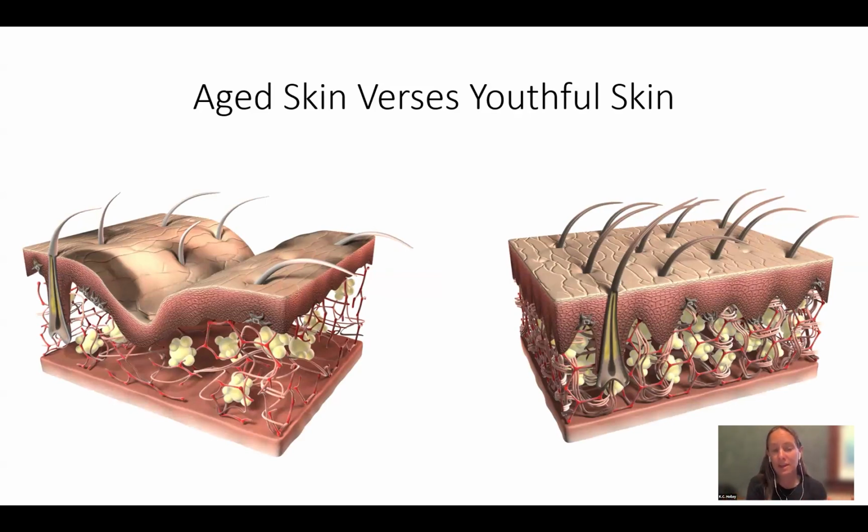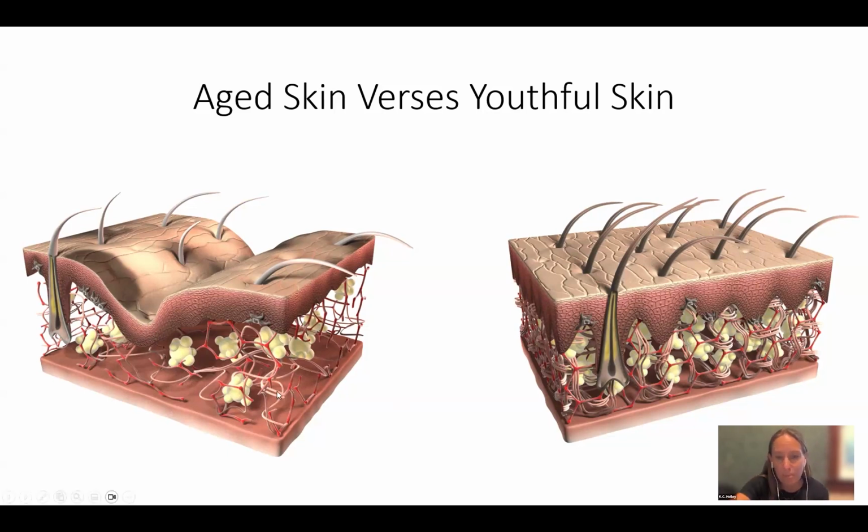If you look here, you've got your aged skin on the left and your youthful skin on the right. And if we look at these structures right here, these ones that kind of make the octagons, those represent your collagen in your skin. And collagen is a structural protein found in your dermis, and it helps to hold your skin out, if that makes sense. Because when your collagen breaks down, it allows the skin to cave in, and that is essentially what allows lines and wrinkles to form.